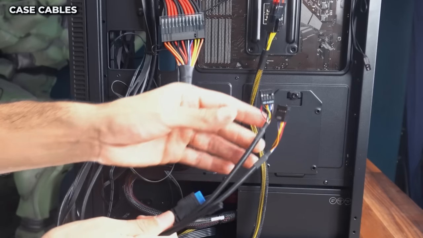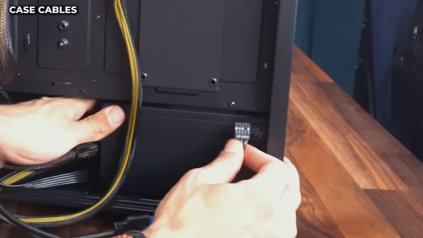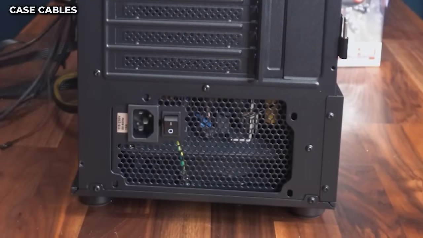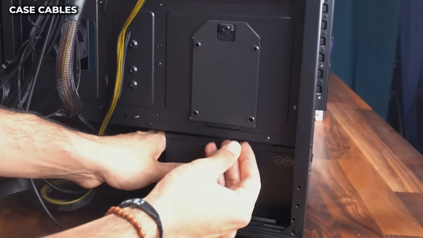So here's our case cables. We're gonna plug in the HD audio cable first, and we need to work it to the front of the case under here, but there's not enough clearance. So we're gonna unscrew our power supply. And now we can just push our power supply forward. Now we have more clearance to work it through.